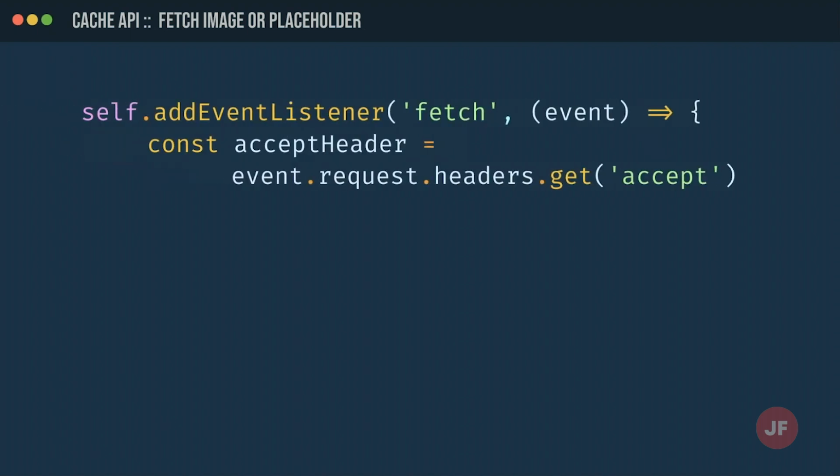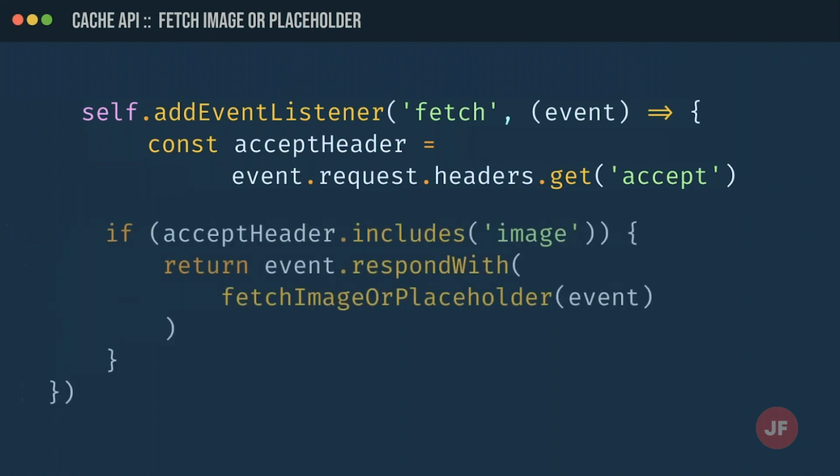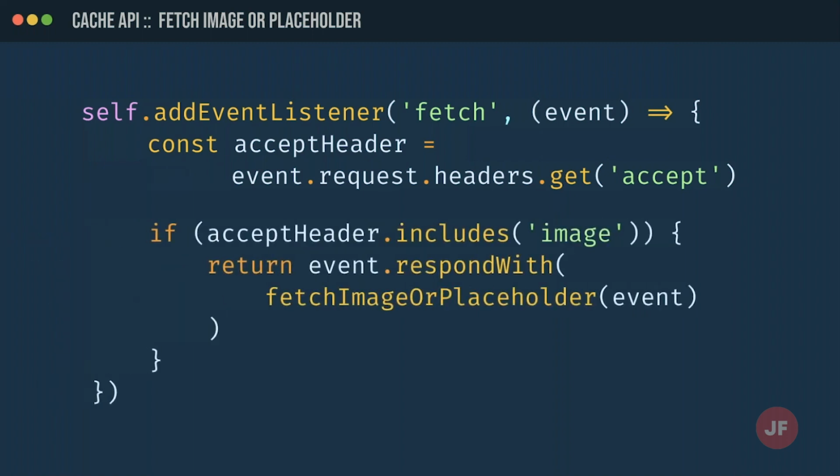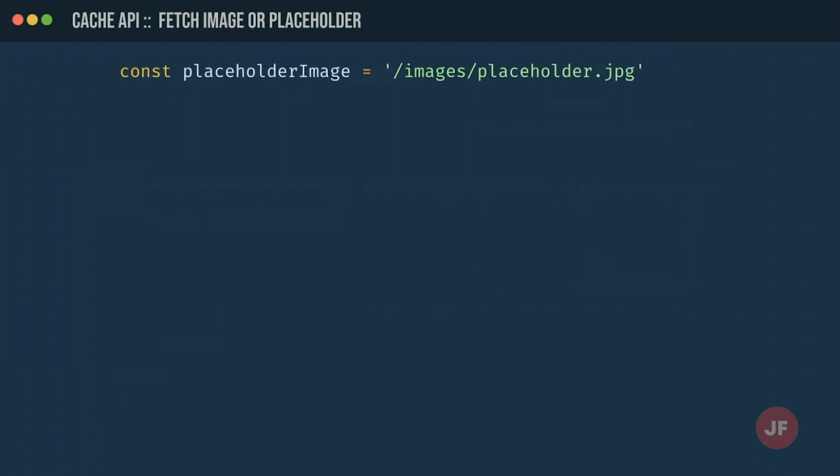The first thing is we will listen to the fetch events again, and we will get the event object. What we are basically going to do here is, if the request that the user is performing is for an image, so it's of type image, I want a response with this function that we are going to see right now. This is kind of a high-level overview. I'm listening to all the requests that the user is performing. If there is an image, I will do something with that request, which we are going to see in the next slide.